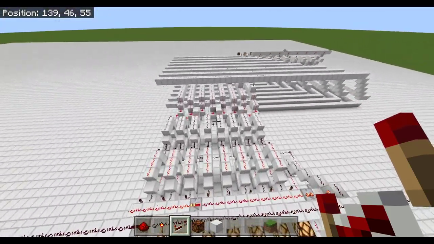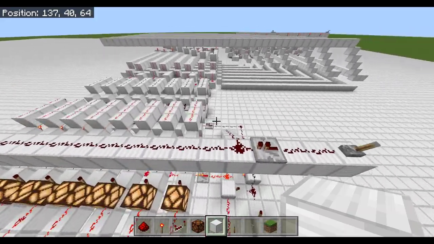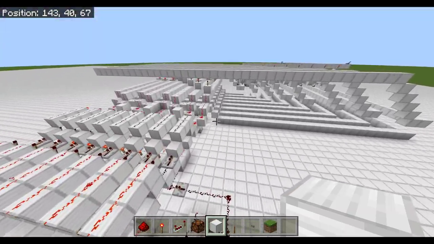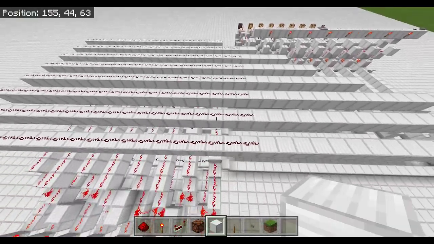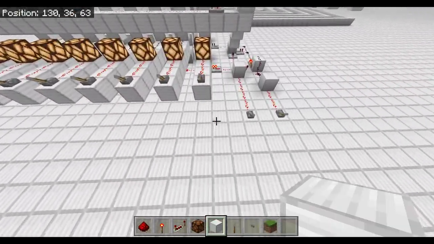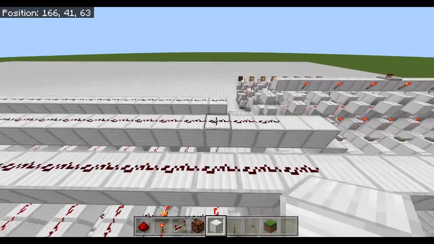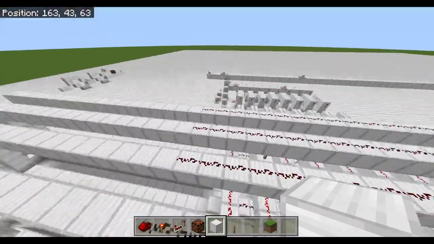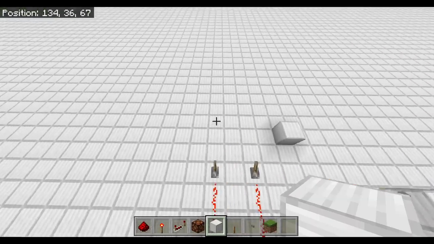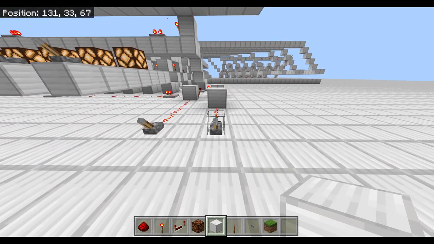So that's our first register, and now all we need to do is copy it 4 times, and copy it so that we don't accidentally destroy part of our other circuit, which means we need to copy from this row, and then we'll just build the extra circuitry on the side manually. You know what? I'm not sure. I think we can probably do it from here, and destroy the bits we don't need later.